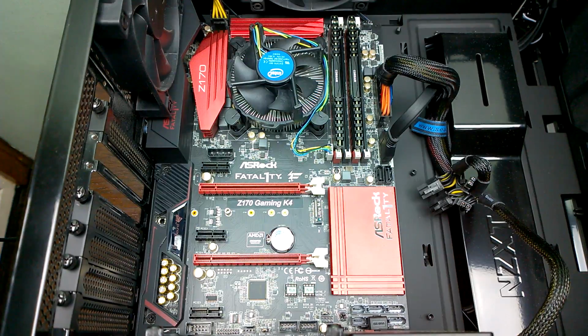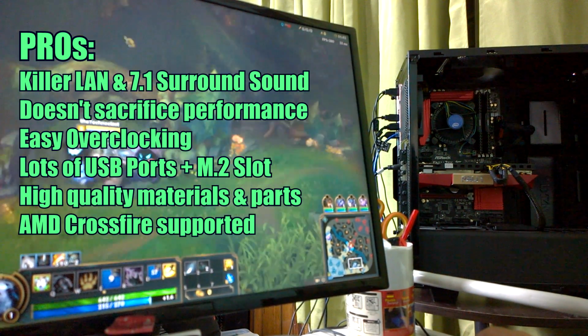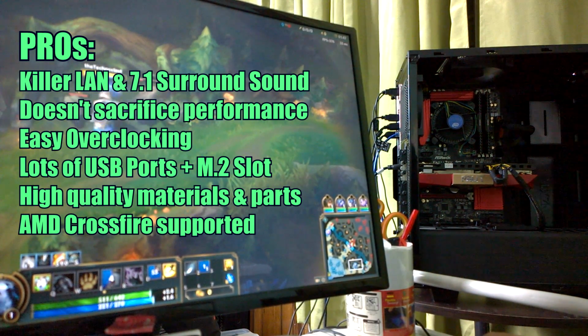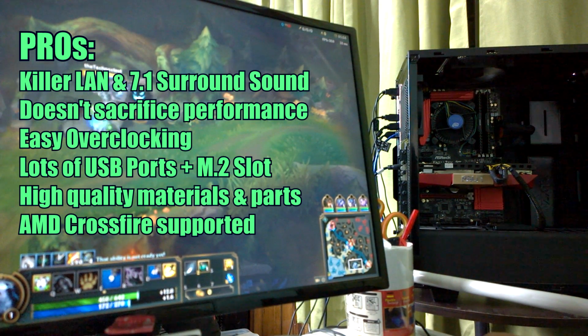Number one is the Killer LAN and 7.1 surround sound. Most boards that are Z170 of this price range do not have Killer LAN packet prioritization and the 7.1 surround sound. Now, the number 2 pro is that it doesn't make any sacrifices when it comes to performance. Now, more expensive motherboards would have more bells and whistles, but when it comes to performance, everything that you need is already on the board.